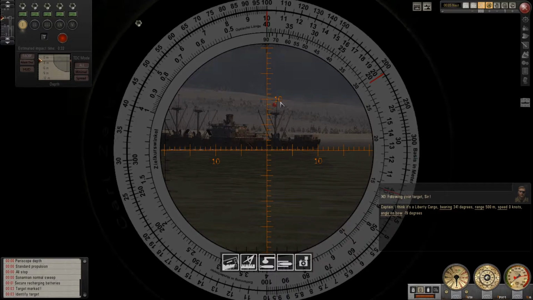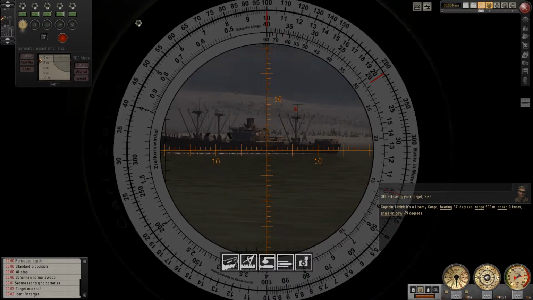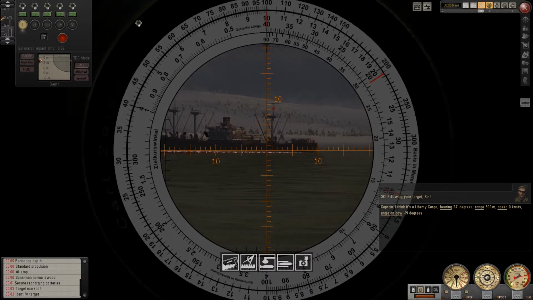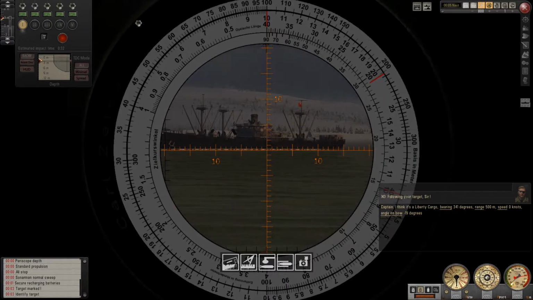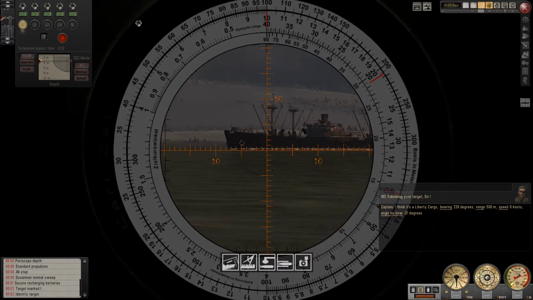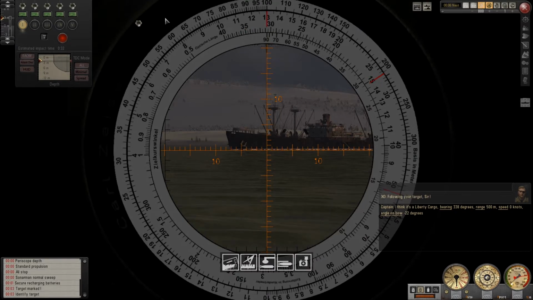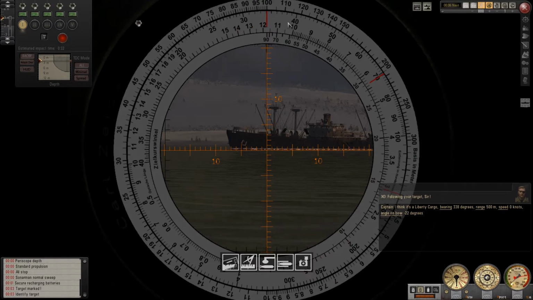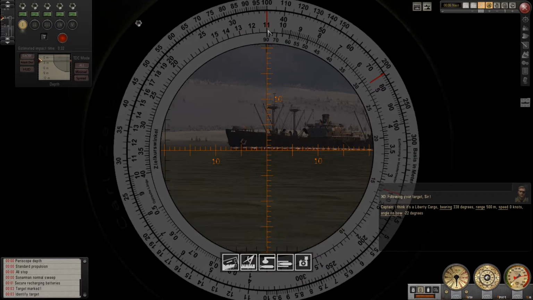Now you have to count how many spaces there are from the horizontal line to the top of the mast. I recommend going to the mast where the flag is, because it's always somewhere on the top, or go to the closer mast. So we can count. We have a 10 and roughly 11. So now we take our inside wheel and move to the number 11. Number 11 needs to match with this red line on the top.